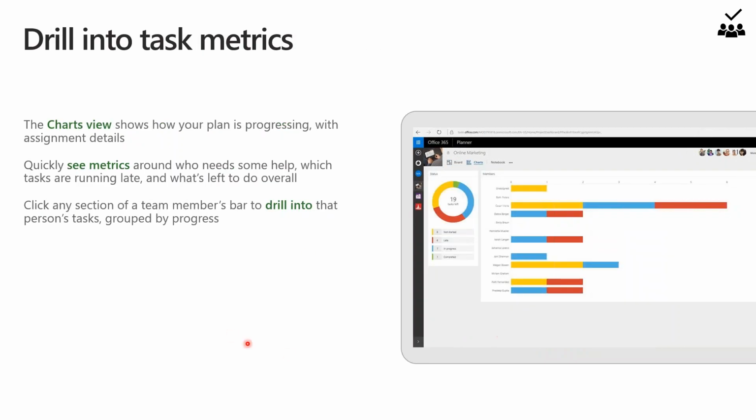Drill into these task metrics. We already talked about this at the first slide, but once we see what the status is, we can drill in and say, who are the people that maybe are behind and might need some help? Maybe these are the people we need to light the proverbial fire beneath to get their task going. Or maybe we forgot they had a task assigned to them and they've been on vacation for two weeks and there's no way they're going to get it done, so we might need to assign that task to somebody else.